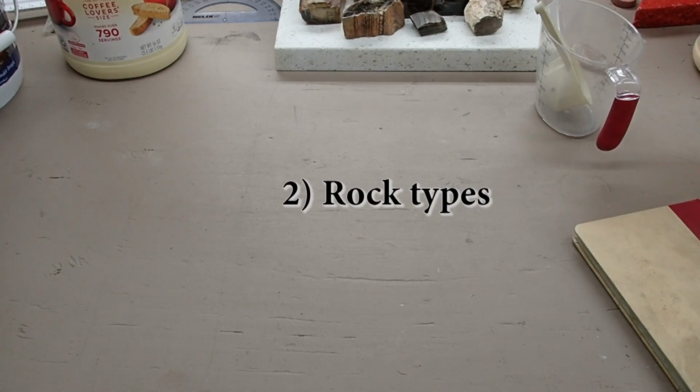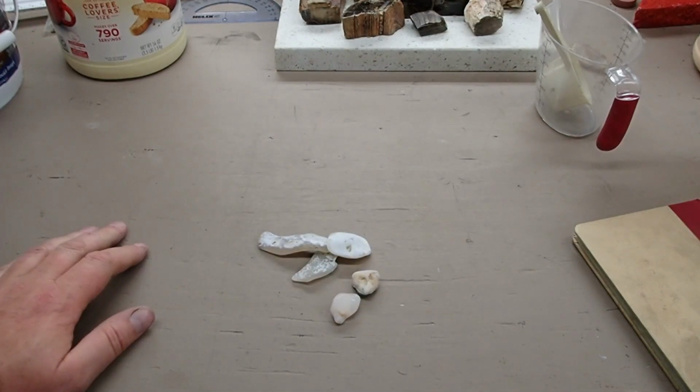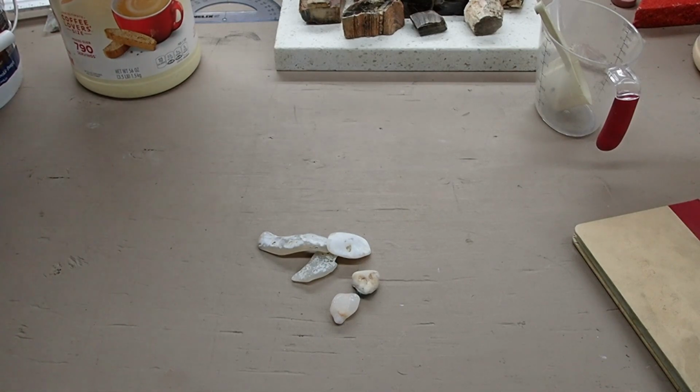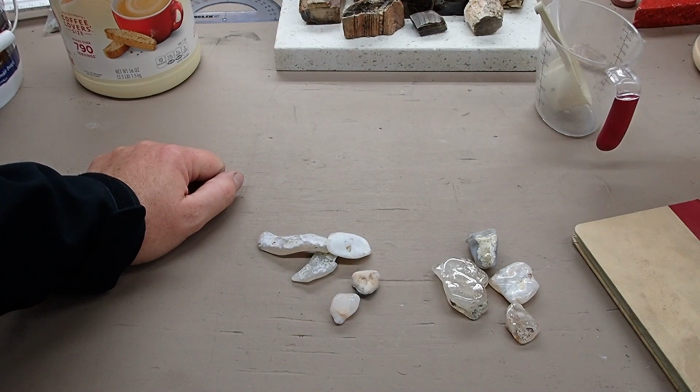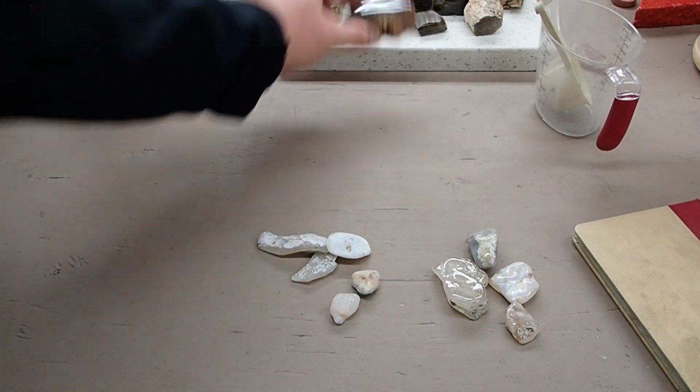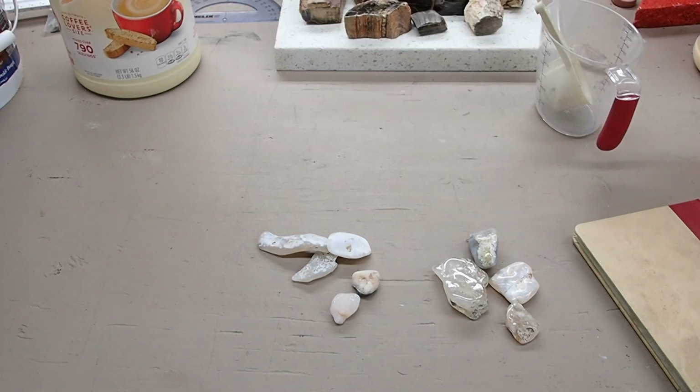Secondly, what type of rocks are you rolling? Are you rolling agate and trying to achieve a shine? Are you rolling petrified wood? Are you rolling obsidian? Are you rolling jasper? Are you rolling chert? What are you doing? You've got to tell us what's going on.